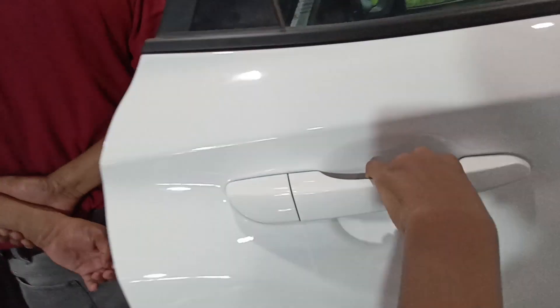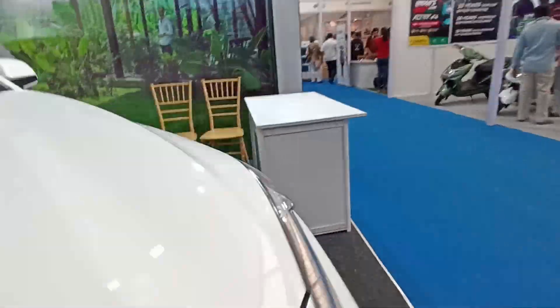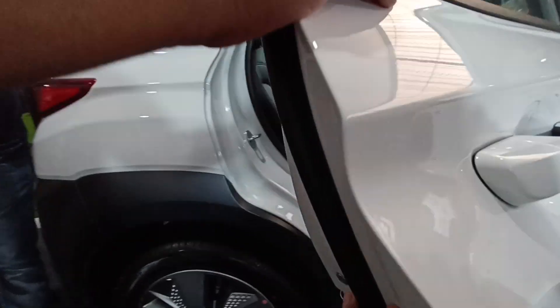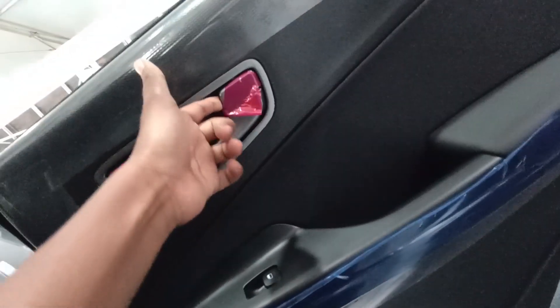Getting to the rear. I appreciate that the request sensor is there at both sides, which some Hyundai cars do not do. Sitting in the rear — thigh support is nice, legroom is decent and quite nice. Hard plastic there. They've given net magazine holders. Power windows are there, and again the handles are so futuristic with the way the lock and unlock works.